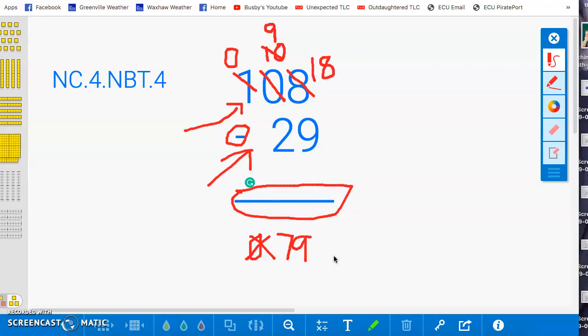Now, these are all different strategies and all different ways to solve problems in different grades. As students progress through the grades, having to solve these math problems gets a little more difficult, but all the strategies build up on one another, and there are many different ways to solve math problems as elementary school students.